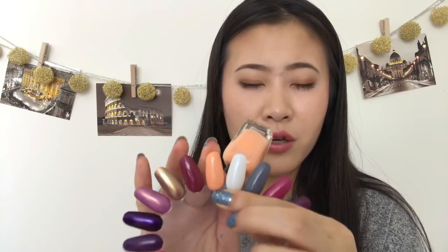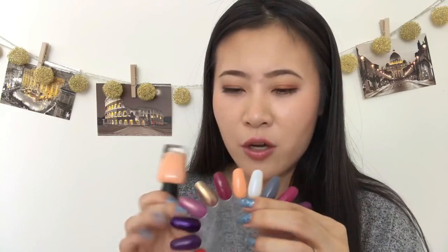It's not a vibrant kind of orange. So I feel that color is very interesting. I just want to try it out. I don't think it's something you will see every day. And the formula is pretty good. I just used 2 coats and it evened itself out pretty nicely. The first coat was a little patchy though, but the second coat, you know, made it okay. So yeah, I think that color looks really interesting.